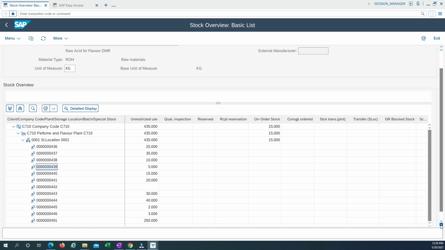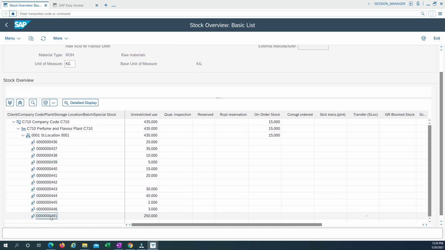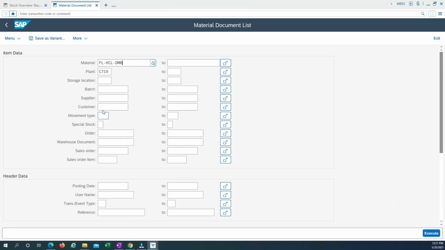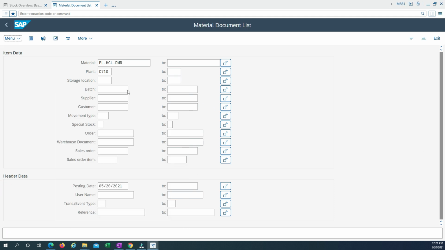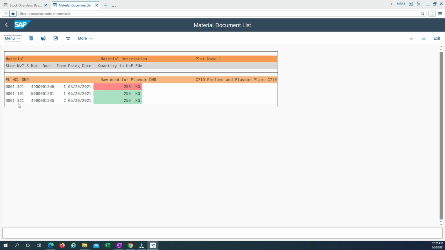Let's go to the button here. This is the batch, and this is the quantity, 250. Let's check for today. These are the movements we had: 101 for the good receipt, and 321 for moving from quality inspection to unrestricted stock.